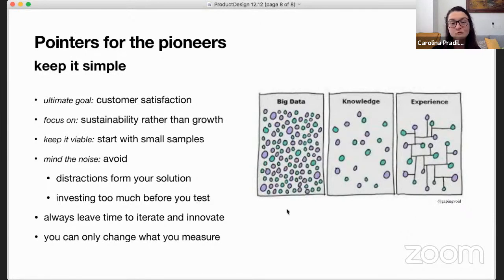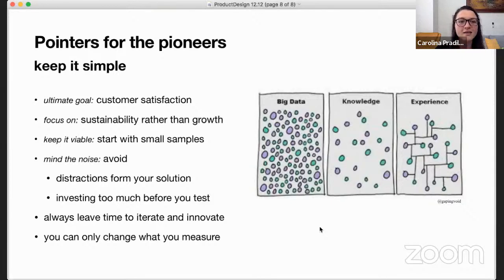So I think this was huge. A lot of people get stuck in data, and a lot of people get stuck in knowledge, but at the end, nothing will give you as much understanding as doing it and getting that experience and iterating from experience. And that's why I find the low, medium, high fidelity prototyping is so good, because again, if I've tested in the first stages, I know what I'm going to get. I have the experience and the knowledge.